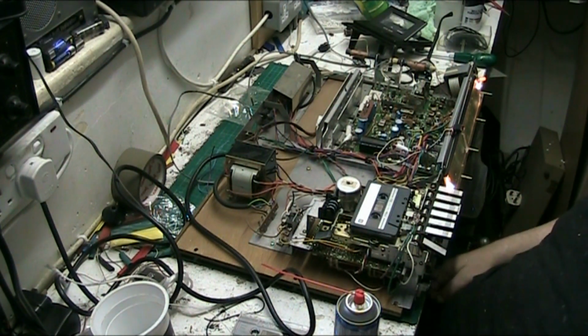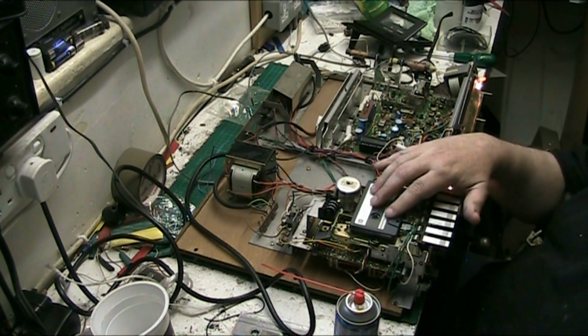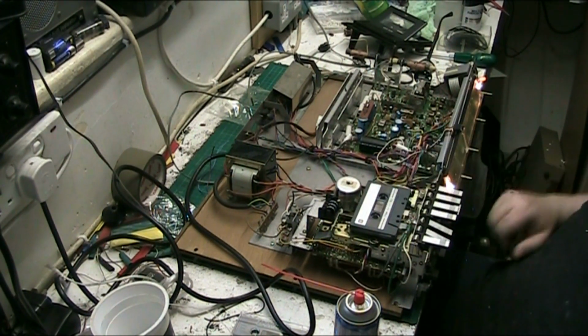The beginning. Well, that's still not right, folks. One of the record switches is working okay now, but the other one isn't. It's just intermittent, really.